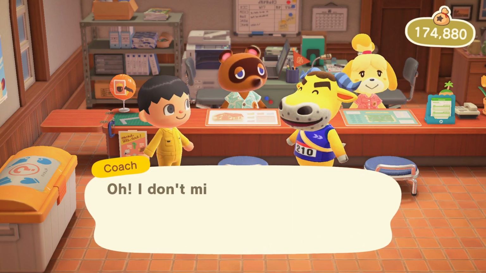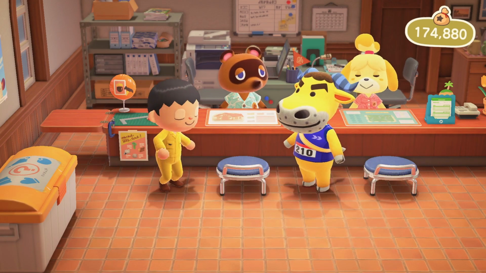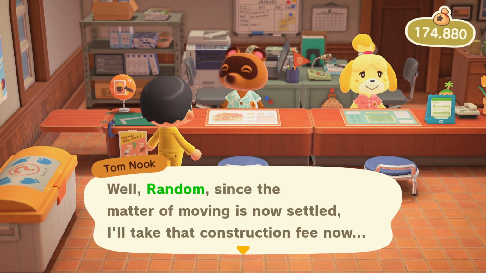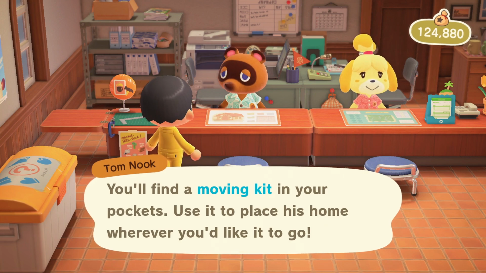Coach is like, I don't mind at all. Just tell me where my stuff's going to go, and I'll start lifting. All right, sounds great. You'll just leave the rest to me and our friend Random. Yeah. Okay. The question is how I'm going to do everything. Okay, anyway. Well, Random, since the matter of moving is now settled, I'll take the construction fee now. Next, I'd like to pick out a new spot for Coach's home. You'll find a moving kit in your pockets. Use it to place his home wherever you'd like to go.